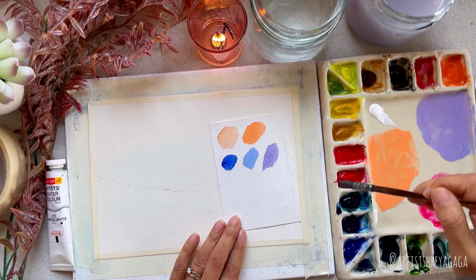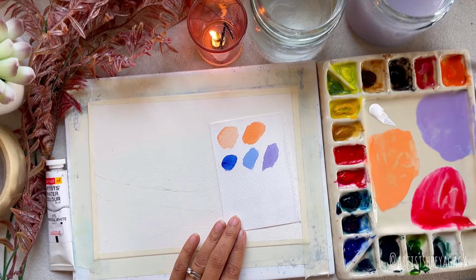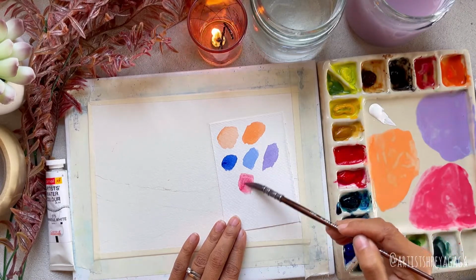Next, let's make a pink shade. So I'm taking crimson lake. I'm adding tiny bit of orange to it, and then I'll add white to the same mix to get this bright pink shade.